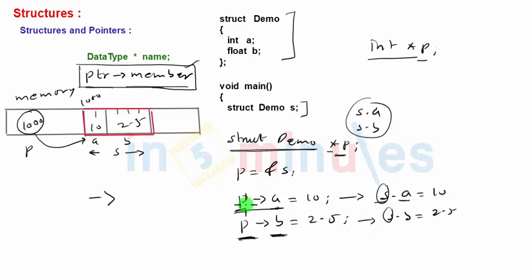So we can use this syntax or this syntax to access the members of a structure. But if you have a pointer, we have to use this arrow notation. If you have a structure variable, you can use the dot notation. In this case, we already have the s variable, so we need not actually use the pointer variable. But here for demonstration, we defined the structure, then defined the pointer for it, and then we have seen how to access members of a structure using pointer variables.